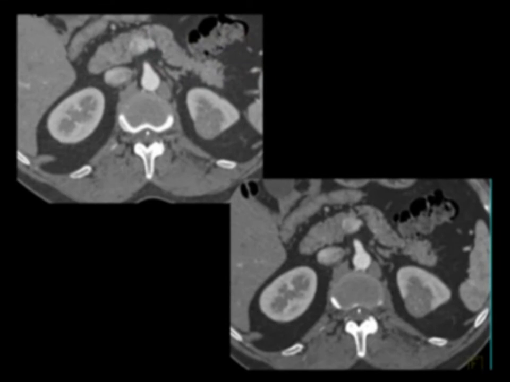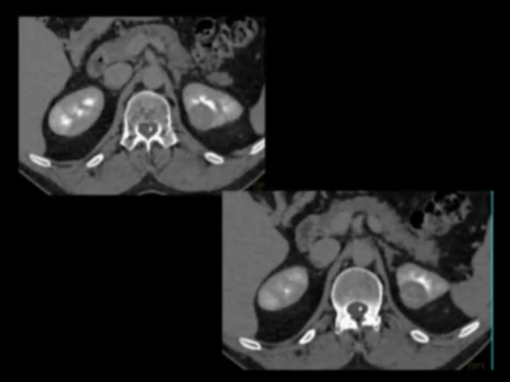So let's look at this case. If I look at the left kidney, it looks like there's a solid mass, maybe faint calcifications, in the arterial phase and excretory phase. No issue. But what bothers me here, and you want to be careful, is a well-defined lesion. Could this be a high-density renal cyst?